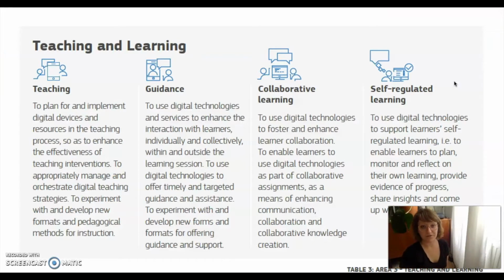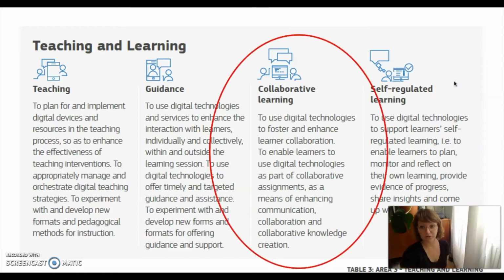Teaching and learning covers 4 topics. It covers teaching, guidance, collaborative learning, and self-regulated learning. In this tutorial, we'll be looking at collaborative learning. Collaborative learning refers to the use of digital technologies to foster and enhance learner collaboration. As teachers, it's your job to enable learners to use digital technologies as well as use these technologies yourselves as part of collaborative assignments, as a means of enhancing communication, collaboration, and collaborative knowledge creation.